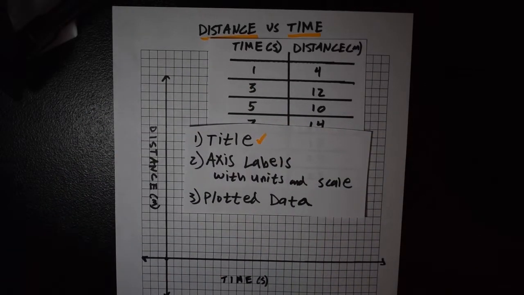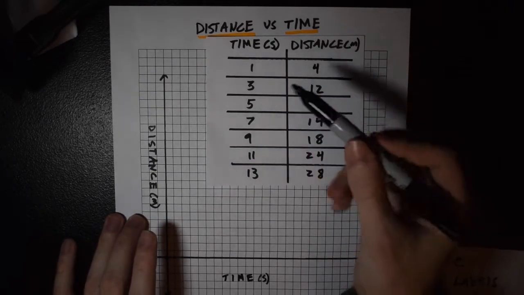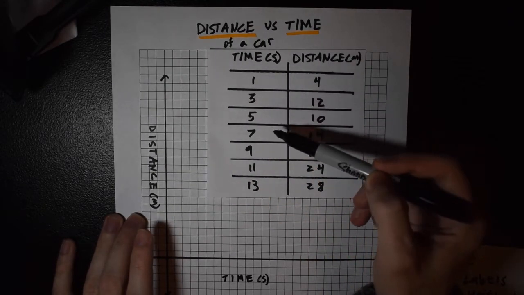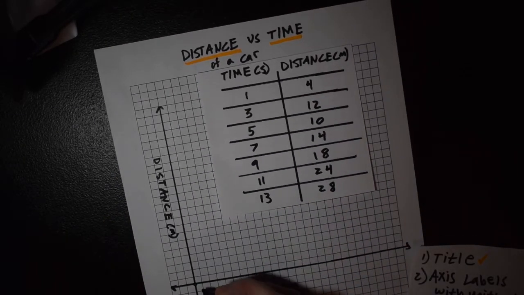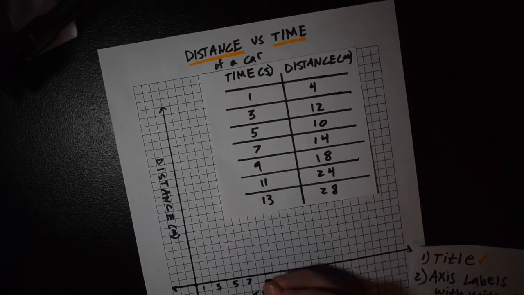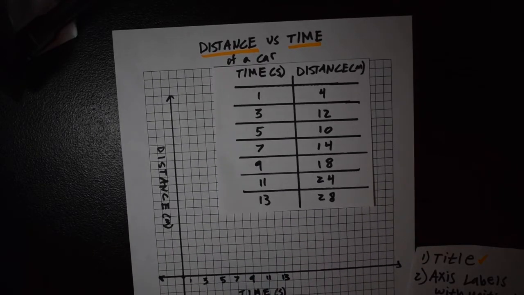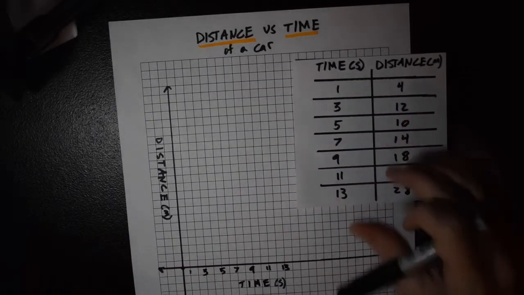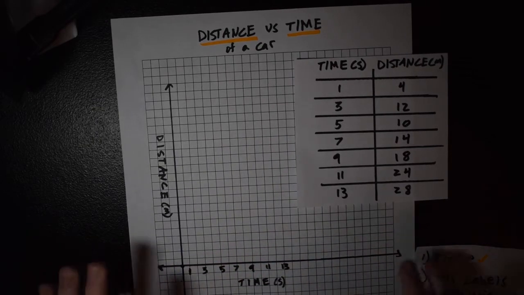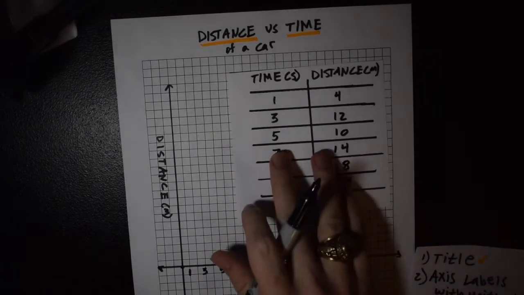axis labels with units. Now we need to put a scale on here. So our time, if you look at our time data, it jumps by 2 every single time. It jumps by 2. So I'm just going to use that pattern. I'm going to say this is 1, which makes this 3, 5, 7, just like that. Now these axes were a little big, but that's okay. We'll go with it for now. Normally you want your graph to take up as much of your axes as possible, so I could have used a different scale, but I'm going to keep going with this for now.